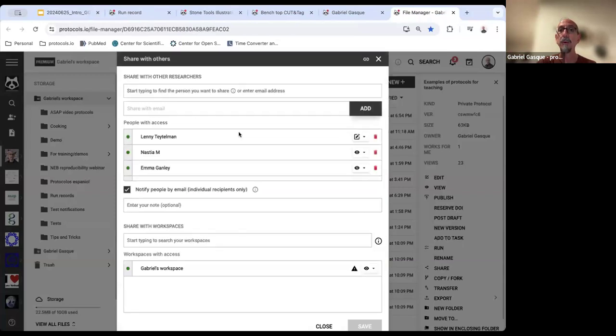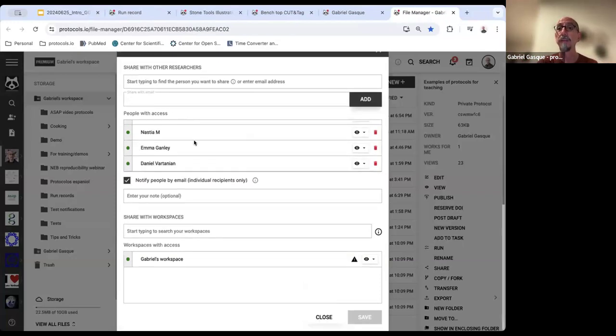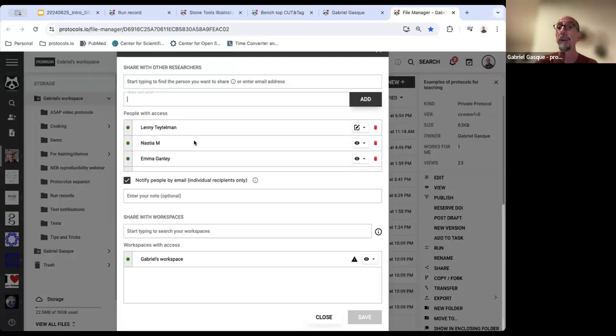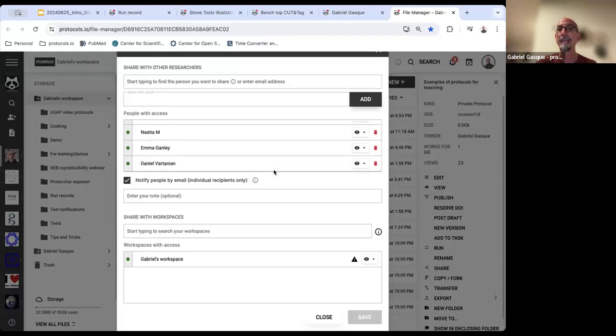I can add collaborators to this specific protocol by typing their email address. And once I add a collaborator, I can control what these collaborators can do. So in this case, Lenny can edit my protocol, but Nastya, Emma, and Daniel can only see it. And at any moment, I can change that and just save the changes.